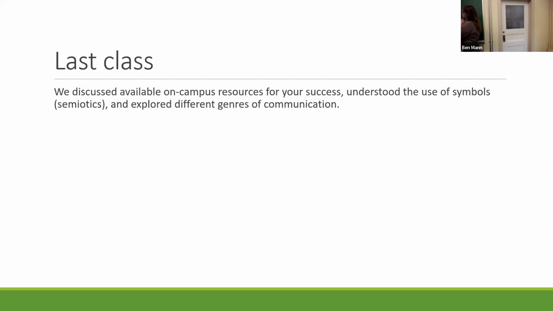We went over Maslow's hierarchy last class, talking about the needs that we fulfill through communication. We also spent some time going over some resources available on campus to help with your success. If you're new today, we reviewed some of the things, including the Writing Center and tutoring that are available. If you check out slides from last class, you can check out those links. Those are really great resources to help you with your success in this class. We'll be dedicating a bit more time on Monday to talk about writing and talk about how to do citations.